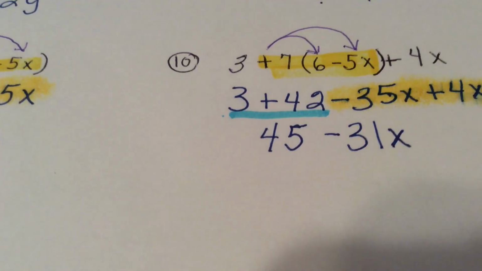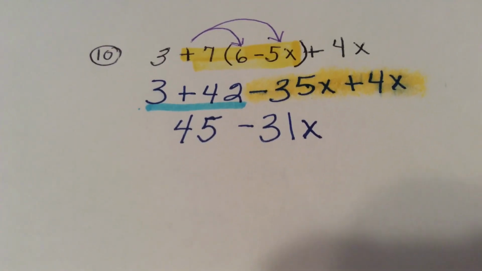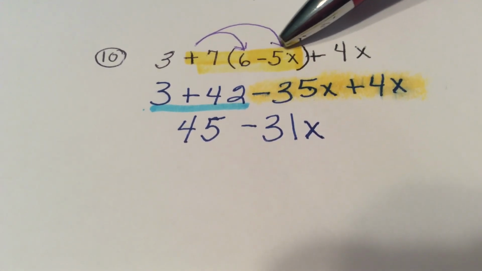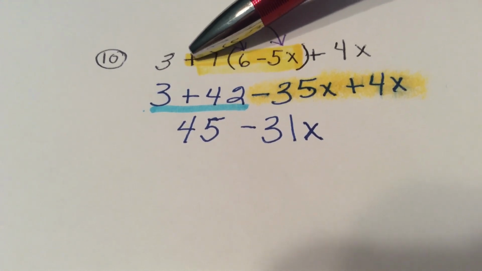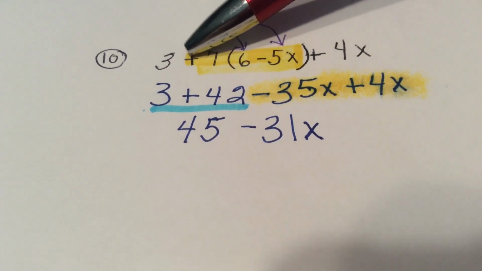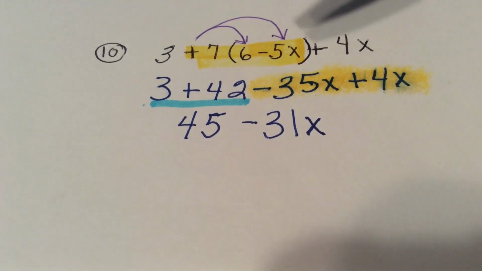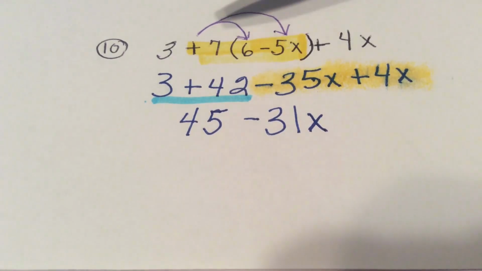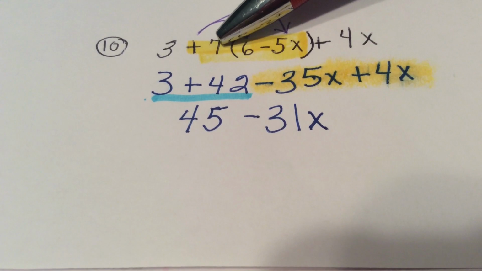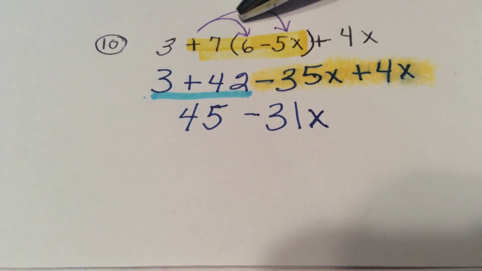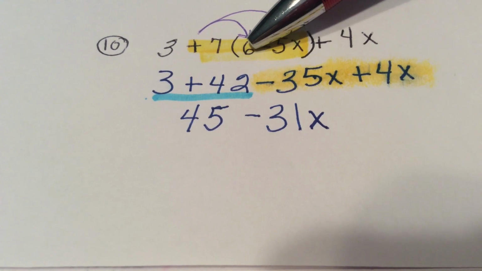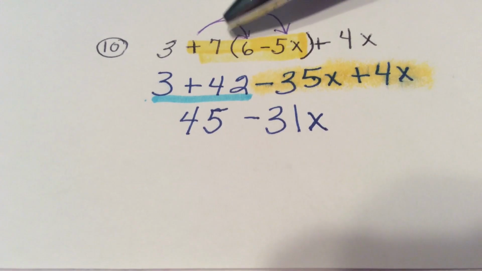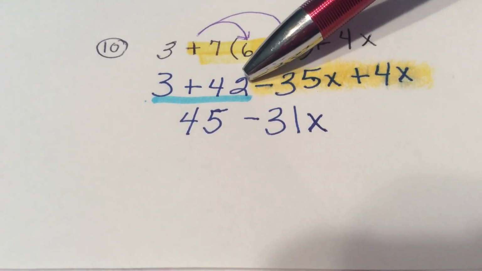Okay, now let's go on to the next one. We have more than that here. We have this parentheses, so we're going to highlight the parentheses all the way out here to the sign. That whole thing has to be highlighted. So now, we're going to write down the 3. This is a positive 7. We're going to take this positive 7 and multiply it by positive 6. Positive times positive is a positive. 7 times 6 is 42.